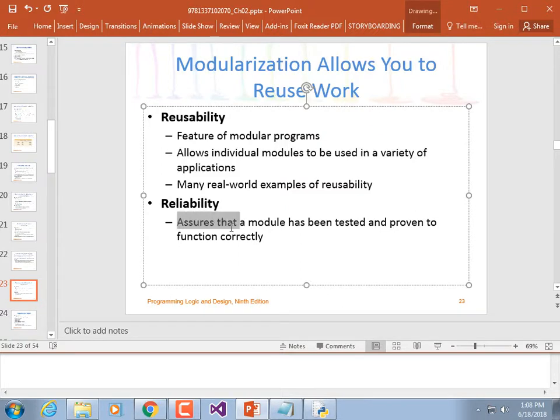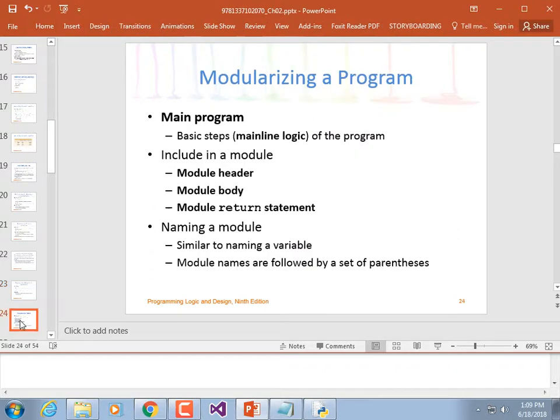But similarly, you can have what's called code review, where you look at the modules and think it through. Yeah, that's going to work. Or you give your code to somebody else and they just write some test code, right? It's easy to test that cube function, right? You just call it and then you eyeball it and make sure it's the same, or you could automate that testing. So your main program is just the basic steps of the program.